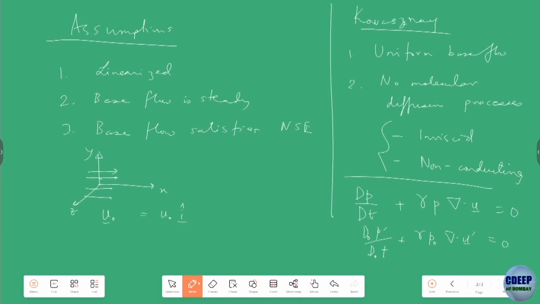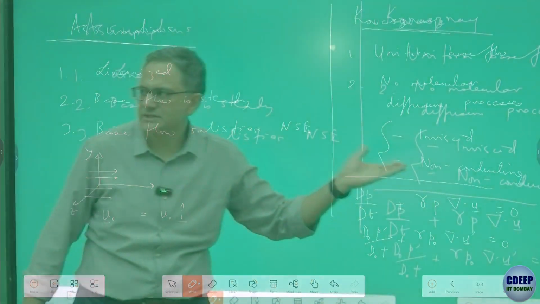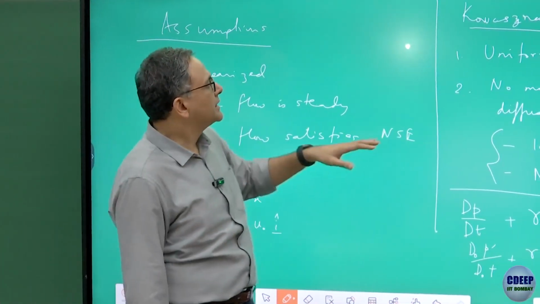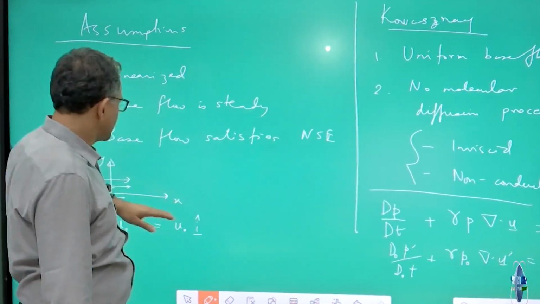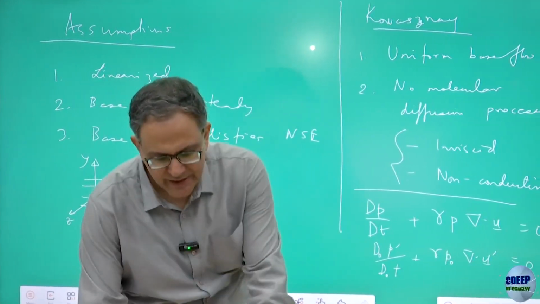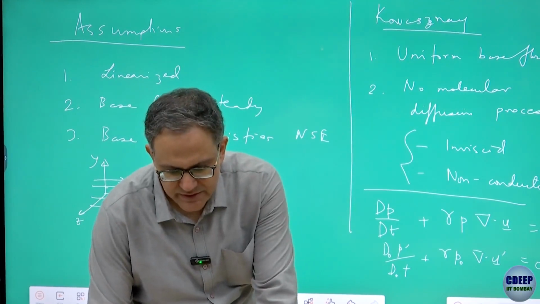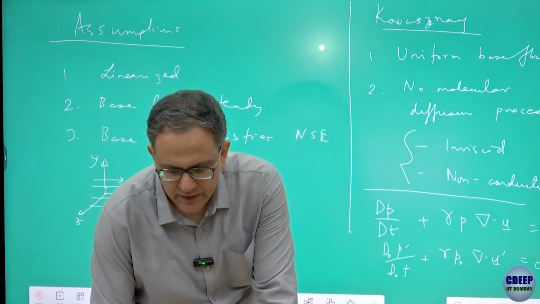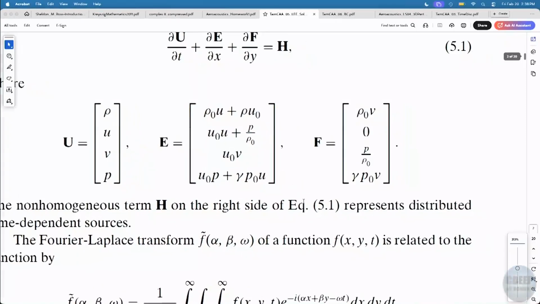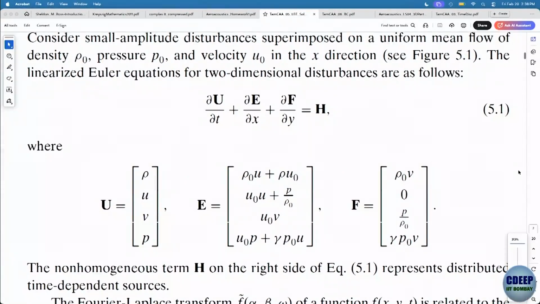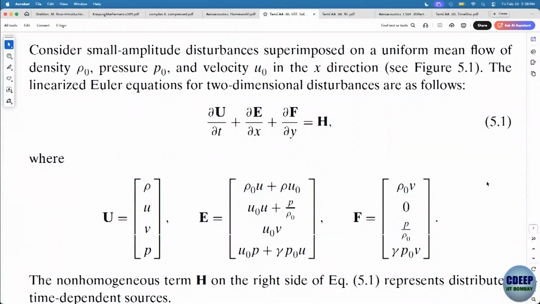So that was your linearized energy equation, right? So you do that, and then you can write the linearized Euler, because it is a no molecular diffusion problem. That is the essence of Euler from Navier-Stokes. And with a uniform base flow in the direction of x, you end up with these equations that are given in Tam's book. So pretty much any paper you take for LE, they will have equations of this form.